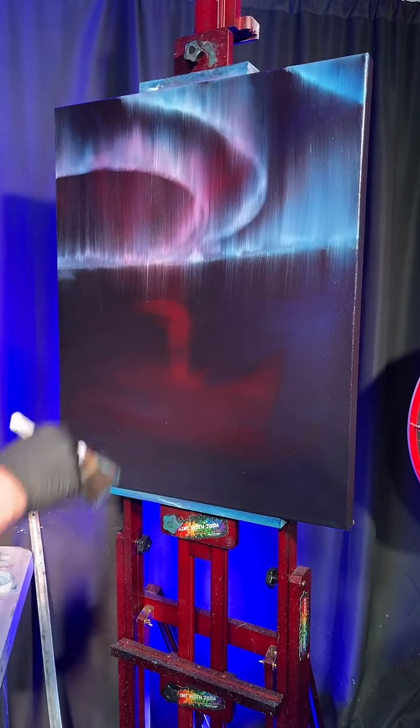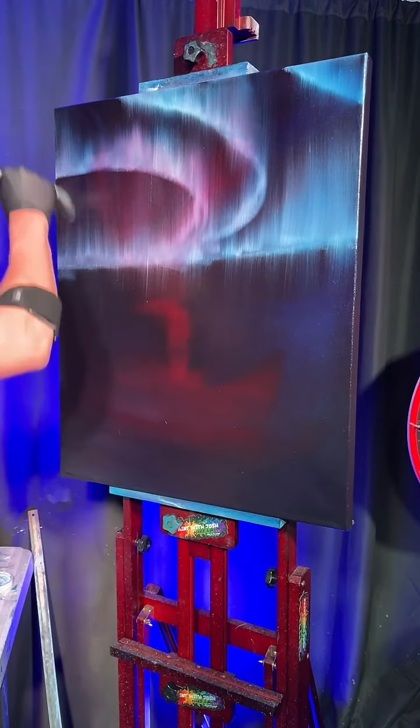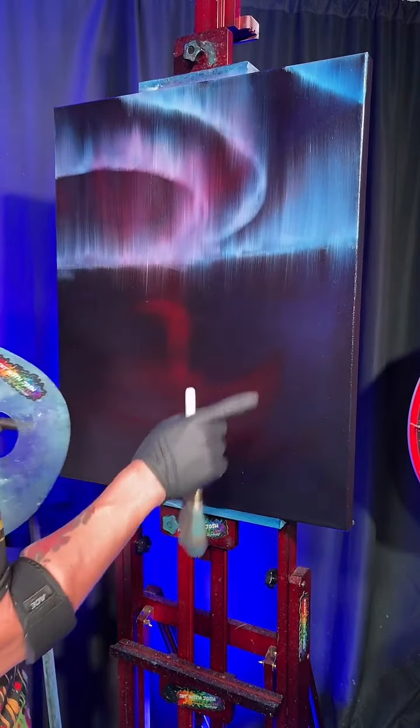Doesn't have to look like mine. Doesn't have to look like Bob Ross's or whoever. Doesn't have to look like anybody's except for your own. And that's what makes it so super cool.